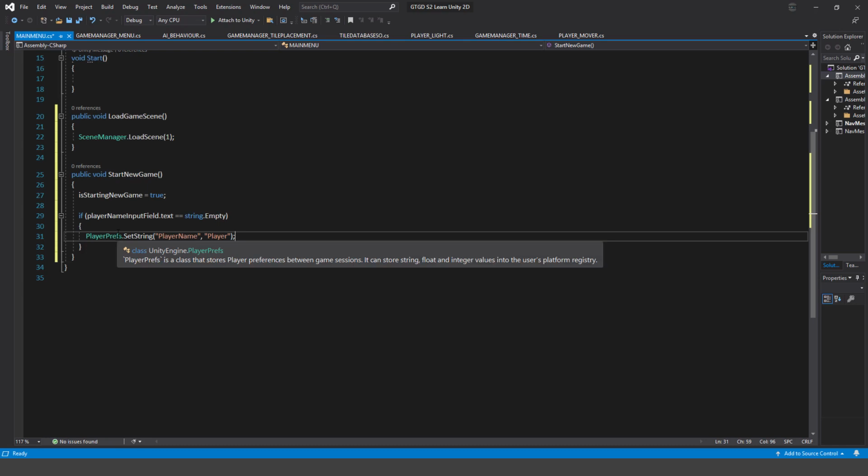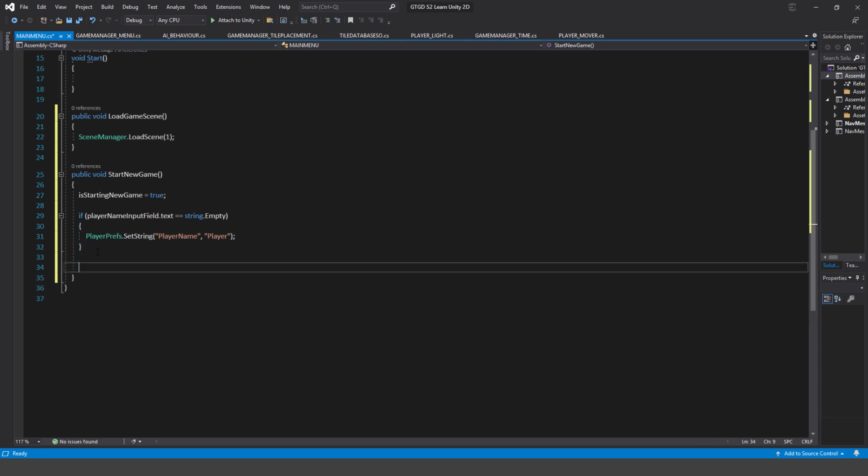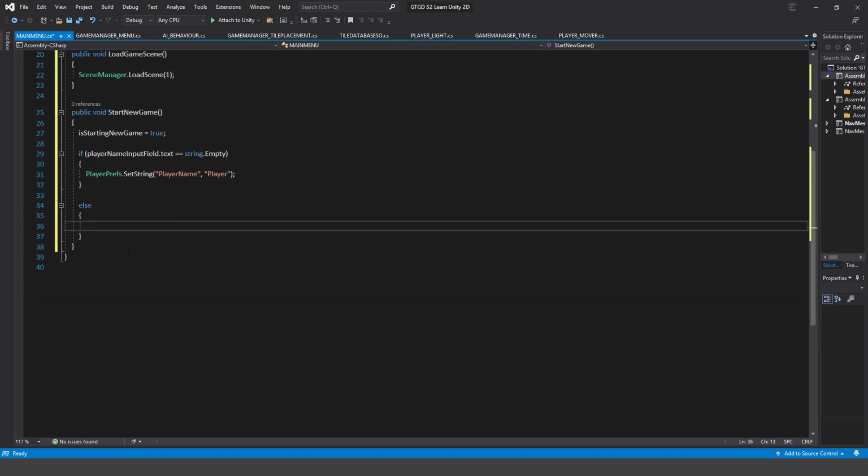This is basic saving, by the way. This is really basic inbuilt Unity saving, where it's just going into, I think, the registry or something like that, where it's just saving a little piece of data. It's only useful for small stuff like this. You can't save a world. Well, you could, but you probably shouldn't try and save and recall world state with PlayerPrefs, and it would probably be very, very tedious.